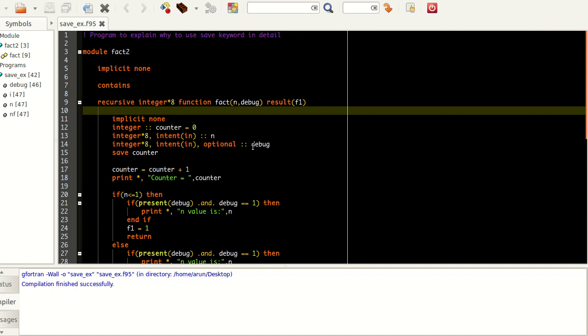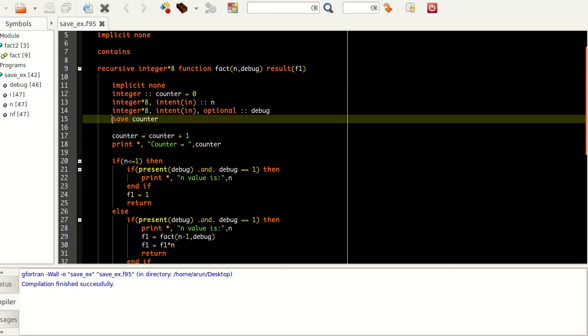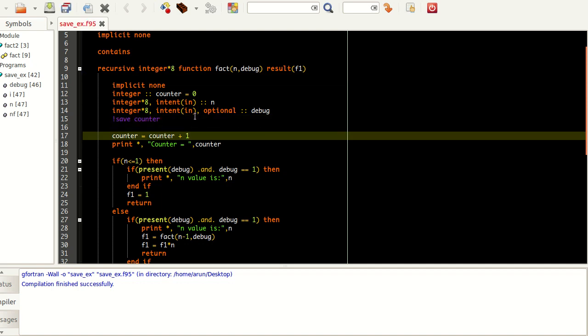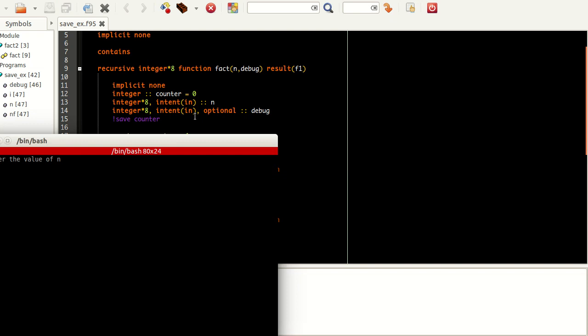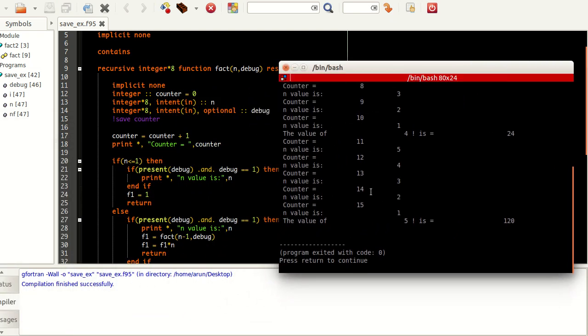However, there is a warning, a caution you have to keep in mind. We saw this option over here using the save keyword, which turned out to be fine. But suppose I were to not save it, we compile this, build this, and run this with the debug on. Even then the counter value gets nicely printed.